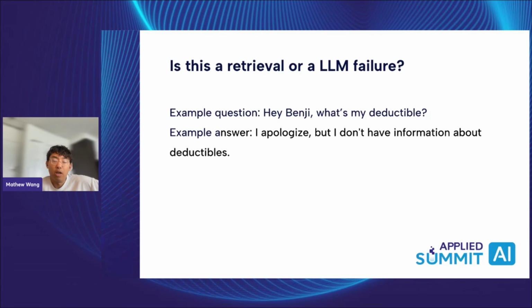So this is I think a really good example for why you need retrieval evaluation. Using the same question as before, let's say Benji just clearly generates a wrong answer. So Benji should know what your deductible is or what the deductible for the various medical plans you have are. And it just says that it doesn't have any information. So this, to me, based on my experience, I would think that this is a retrieval issue. But if you're just doing answer evaluation, you aren't able to know for sure, is this a problem with your retrieval or is it a problem with your LLM not generating the answer correctly?